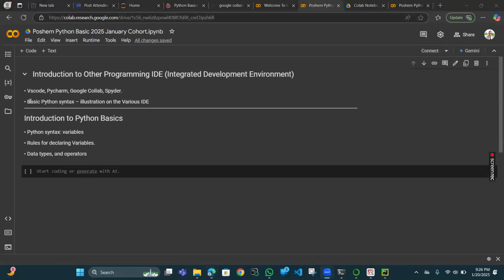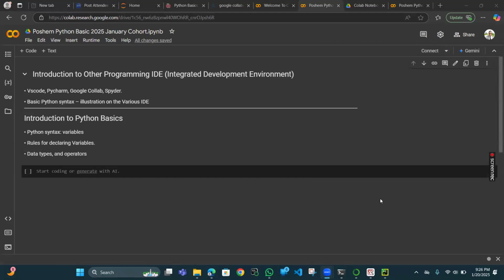Basics. Excuse me, sir. This Spyder is the same as a notebook? No, it's not a notebook. See, I told you now that they are all environments. But under environments, some are called scripts, some are called interpreters.